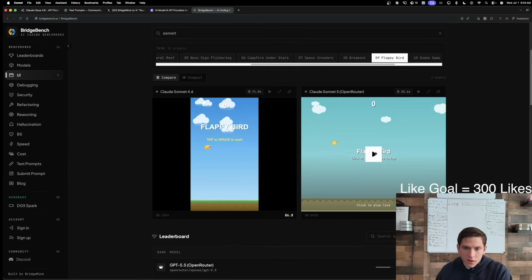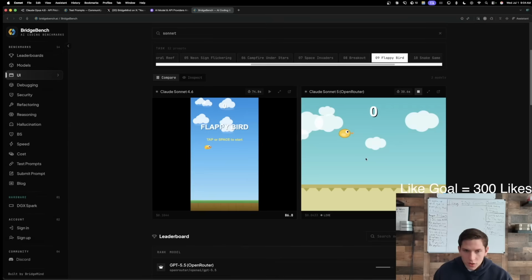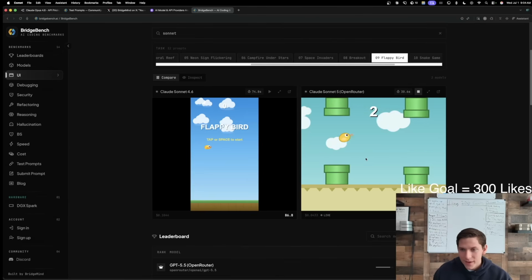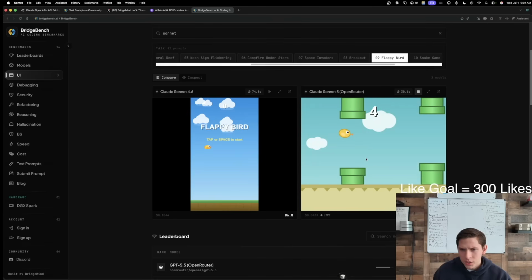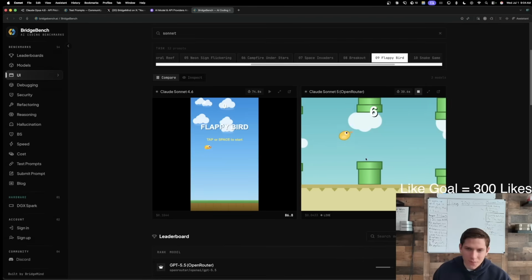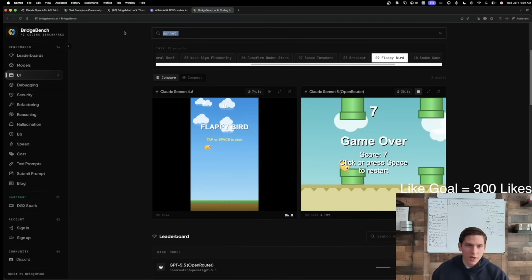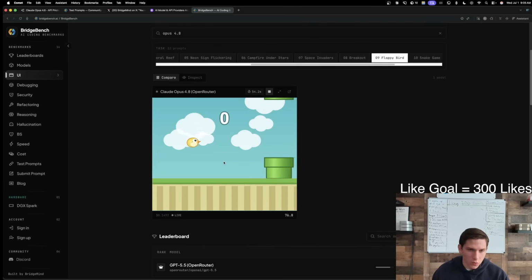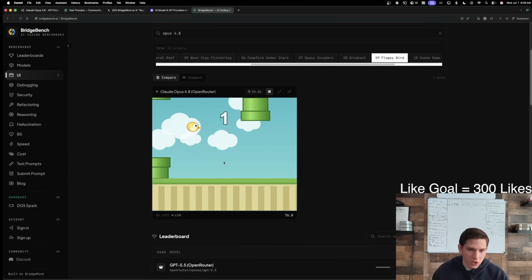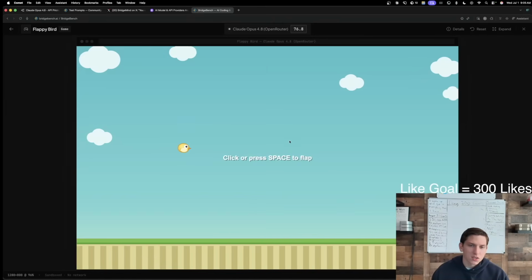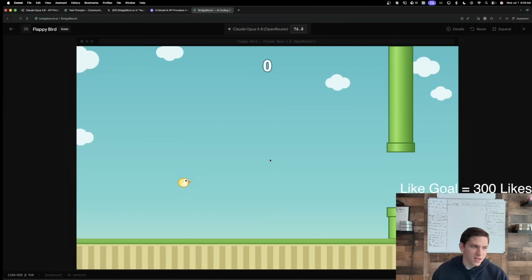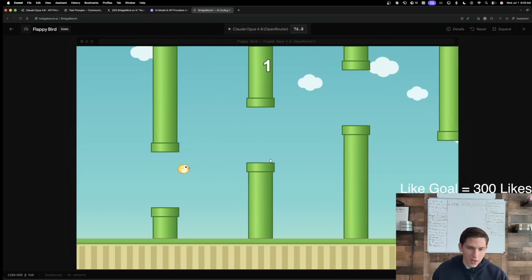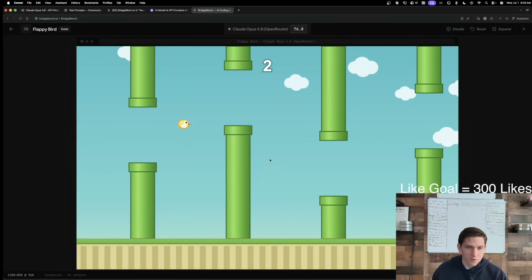If we look at the Flappy Bird game, let's take a look at this one. Flappy Bird. I mean... It does its job, right? It does its job, but not really a ton to see there. I don't think that the UI capabilities are better than like Opus 4.8. If you guys look at Opus 4.8 on this one, look at this. I mean, the UI capabilities on Opus 4.8 I think are much better. If you just look at the graphics, I think I have to expand this to see it better, but this is Opus 4.8 and it does do a much better job. I just think that the UI capabilities of Opus 4.8 and Fable 5, I mean, you guys should see how Fable 5 performs on this one.